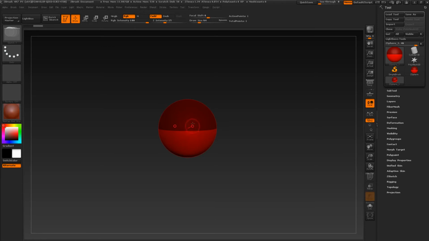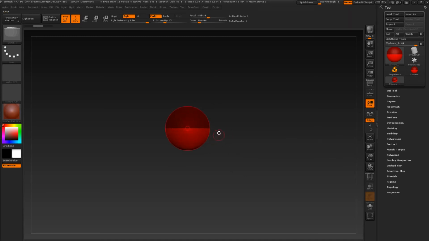So to activate symmetry, I'm going to press the letter X on the keyboard. And now as you can see, when I move the mouse, I have symmetry active. I accidentally clicked that. Now let's start by creating the main volume.